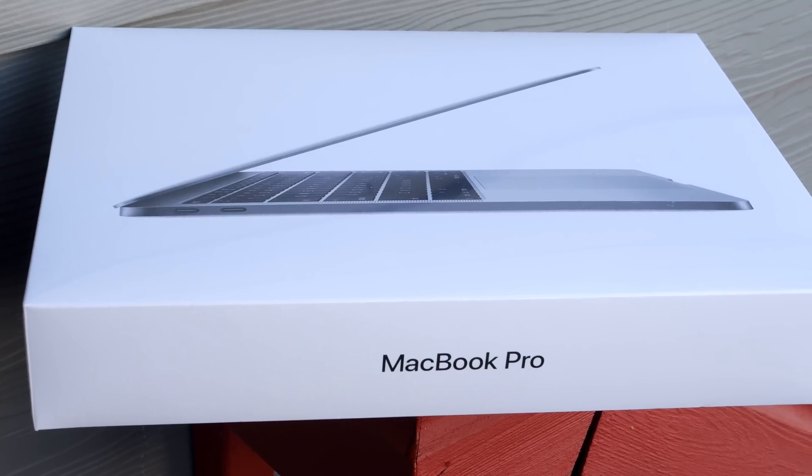A year later I got the MacBook Pro — a 2016 model. The same issue arose, still on the left-hand side. I brought it into Apple, and by that time the 2017 models had been released. Apple said they wanted to take my 2016 and give me a brand new, still wrapped in the box, 2017 model — and hang on to the old one to see what's wrong with it. So both times they took my computers, erased them, wiped them, sent them to headquarters because of these keyboard issues. Now this is about three years going, and Apple is finally addressing it after many, many complaints online, on social media, on the internet, YouTube, et cetera.